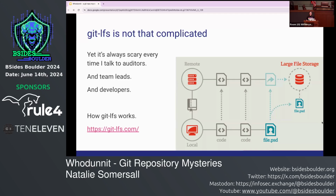But again, in practice, I feel like no one really follows this. So there's this really cool addition called Git LFS. It's a set of extensions on top of Git, and it uses pointers to point at that big file in the repo. And this gets really, really scary every time I talk about it with auditors, because they're like, pointers? That means that we're not tracking what's actually changed, we're just tracking a pointer. That's terrifying. And then I talk to team leads and they're like, but we have all of this stuff in our repo already. We can't move it to another system. And then there's that extra step of using Git LFS that can be some friction on the developer side as well. And it doesn't always have to be this way.